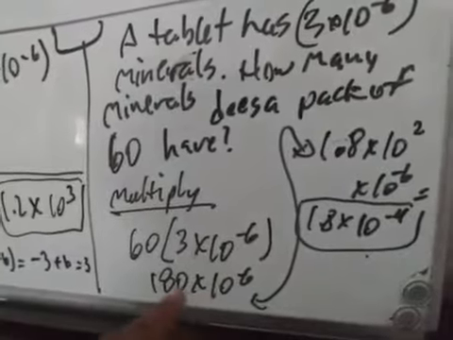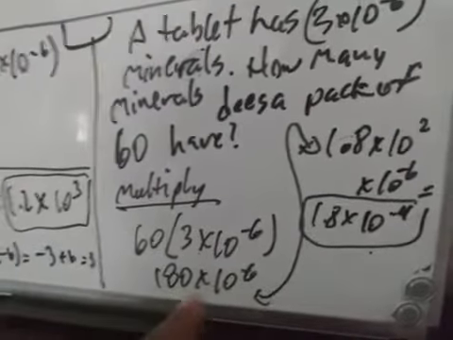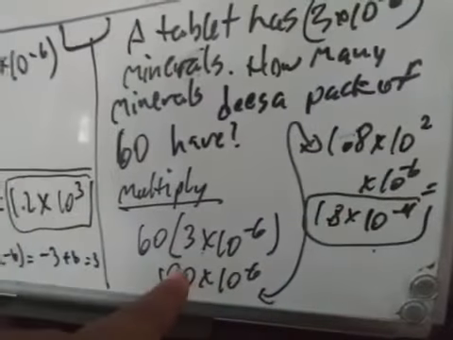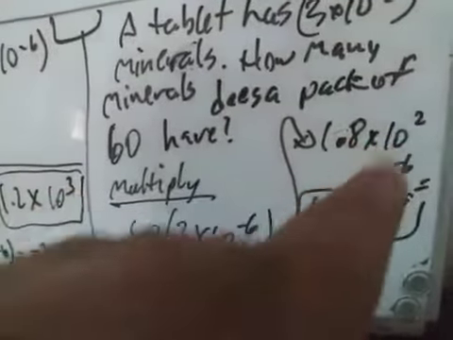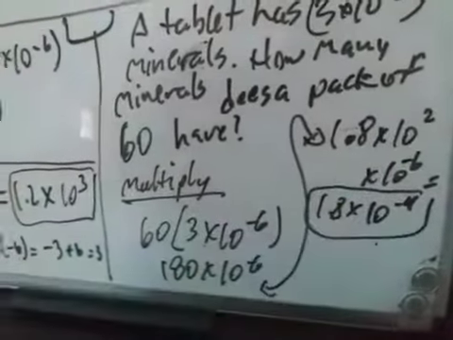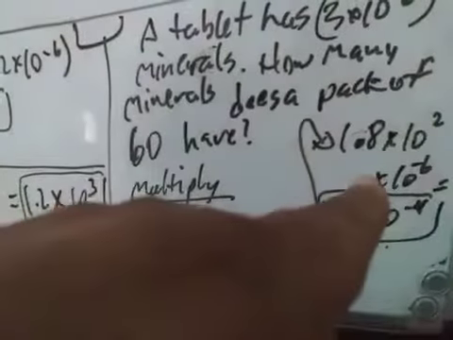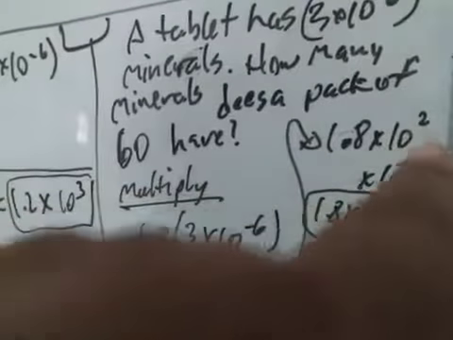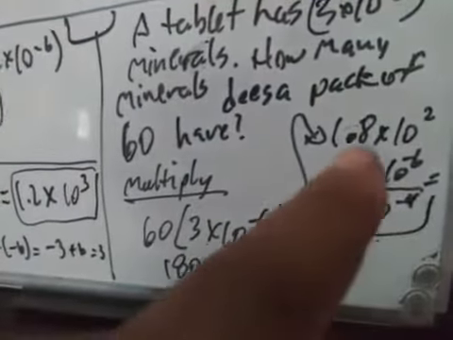But the problem with this is it's not in scientific notation. So you're going to have to put the 180 first in scientific notation. So that'll be 1.8 times 10 to the second, which will give me the 180 back. But then the 10 to the negative 6 was next to it. So you can put these two together, but you got to remember your sign rules. If I'm in a hole 6, I got 2, I still owe 4, right? So this will drop down, and this will be the answer.